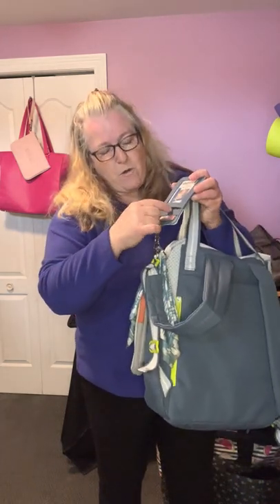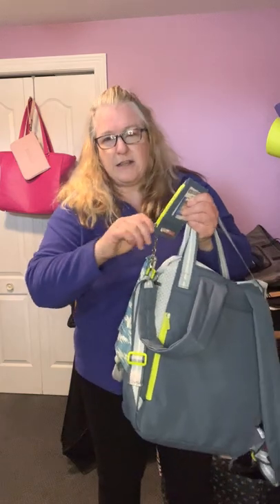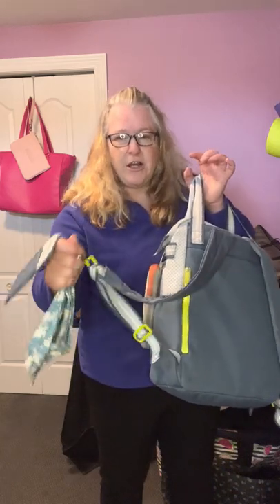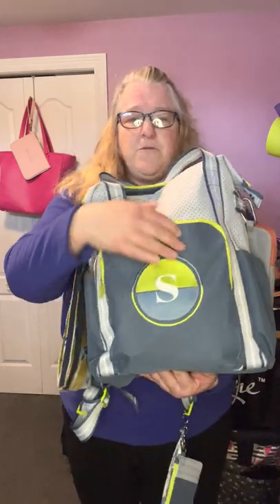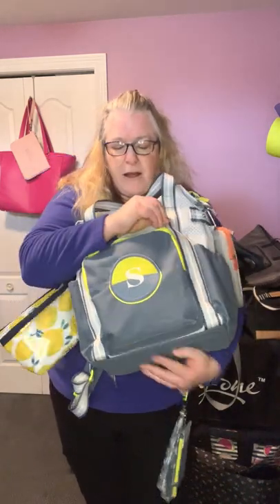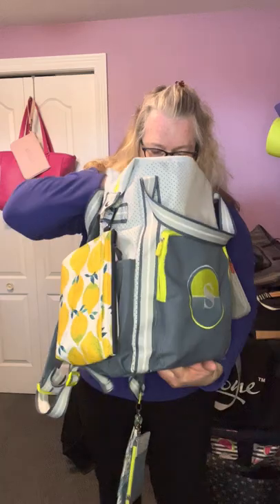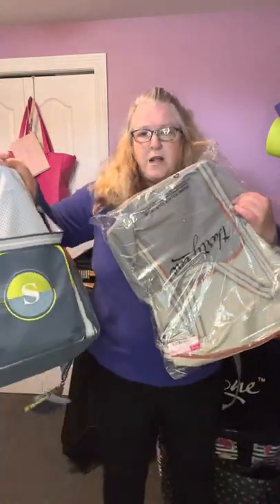Then we have our travel wallet. There are one-two-three card slots and one-two-three-four-five-six-seven card slots on the back, plus a little zipper pouch for change. For me it's great because I have my work card in here — I just swipe it when I walk into work. It hooks up nicely to my bag with the hook. I love personalizing my products — this one's got a nice 'S.' There's a new personalization we have. Nice big pocket in the front with tons of room — I've got pills and drink packets in there. Inside there's another zipper pocket, and lots and lots of room. It comes in two color-block colors.